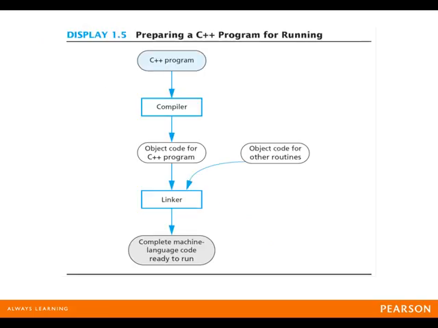Sometimes we have some object code for C++. We learn a little bit about objects in this class, and a lot more in 3A if you're moving to that one. The object code can come from my program, or it can come from other places. When you compile, you can see at the end that you have some files called obj, and those are the object files created from your program. Then you can bring some in from outside if you need it, and then you link them together and create a complete machine language.